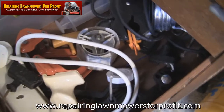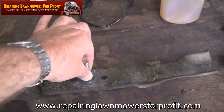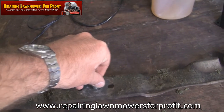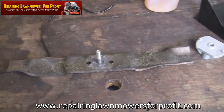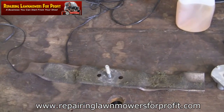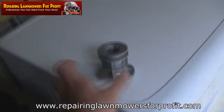If you haven't got a blade balancer it's handy but not essential. It's a conical shape - you put the blade on it and if it drops to one end it's weighted too much there, so you take a little bit of weight off the back edge until it's balanced. When it goes on the machine you get less chance of the machine kicking back when you're starting it. I'm going to sharpen and clean off this blade, and then we'll go outside and put this blade adapter on. The blade is nicely sharpened up now and ready to go.